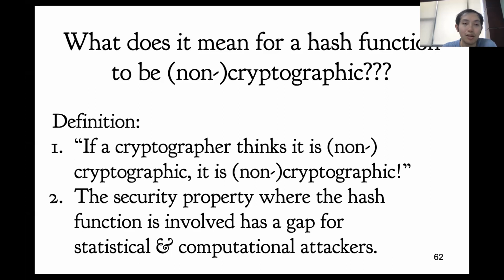And some more care has to be taken in making this notion precise to give it more context. But roughly, you need to define it again such that there is a gap between the statistical and the computational attacker. Okay, but in this talk, I will go for the first definition: we just assume that when we see a hash function, we all agree it's non-cryptographic, and then we are happy.